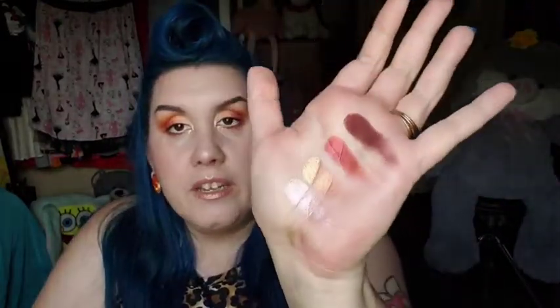It's actually more of a gold kind of duochrome. Anyways, yeah, this one is what I'm talking about because it kind of is shifting a little bit pink at times. But I got stuff all over me still. But I really like this palette. I don't know how I got gold way down there, but I did.